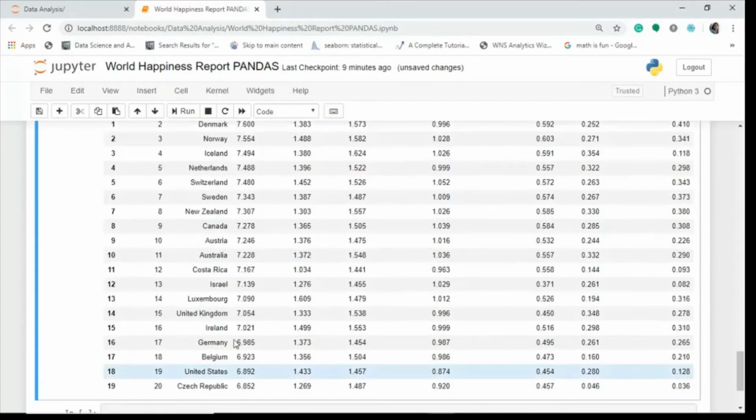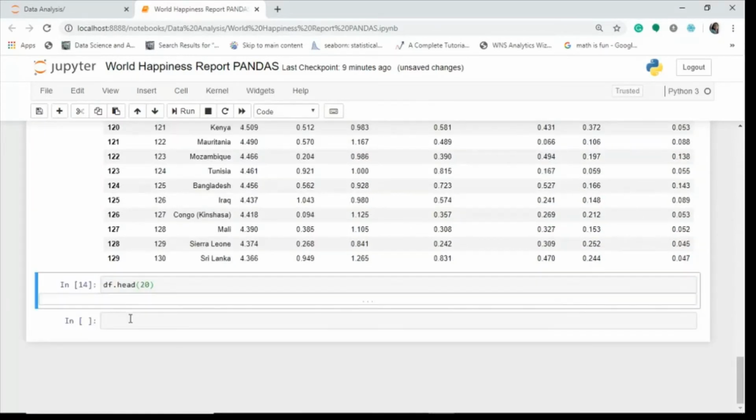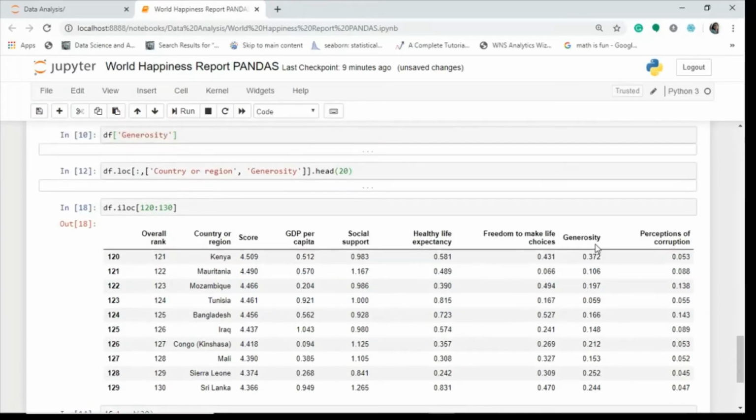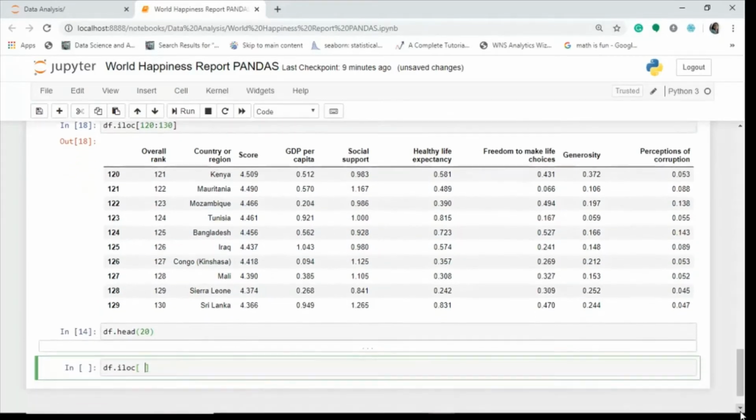Now let's move on to the next thing, and that is iloc. We've done it, and we've seen the difference between head and tail. Now let me tell you about one more feature of iloc. Suppose I want specific columns. Here I am getting all the columns. Now I just want a few columns and few rows also.